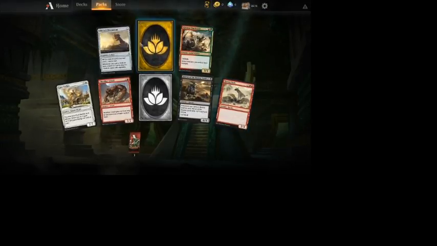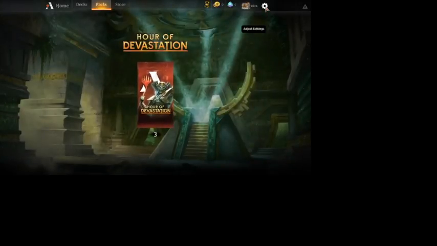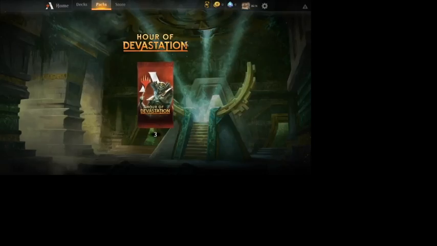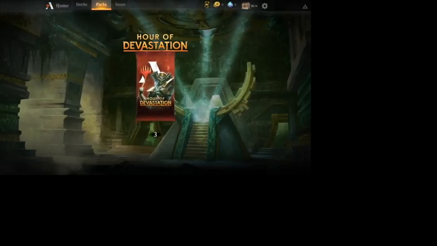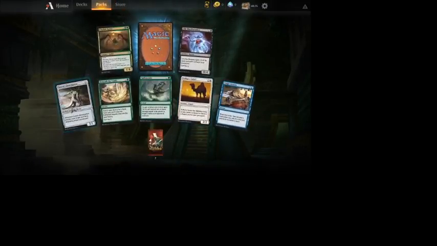I'm going to try to go to the settings within the actual video game. I'm going to click this cog up here, and I'm just going to take the music down. Hopefully that's better. Hopefully you can hear me better now, and the music's not so loud, even though we can still kind of hear it. All right, what do we got now? Let's see.